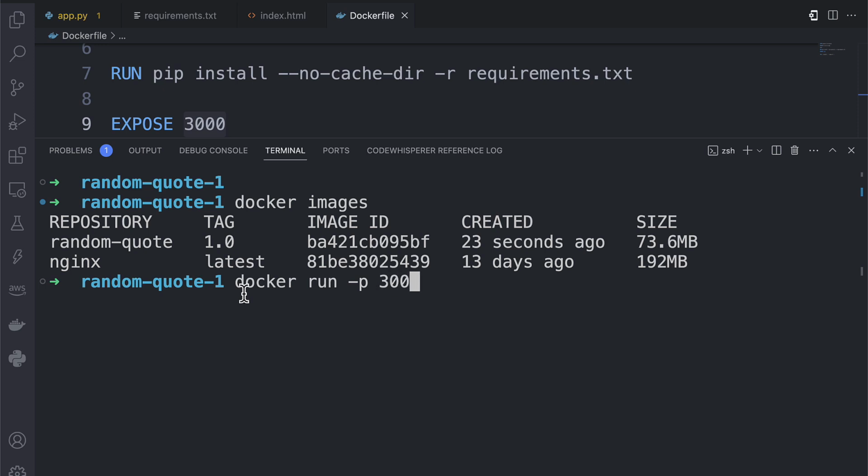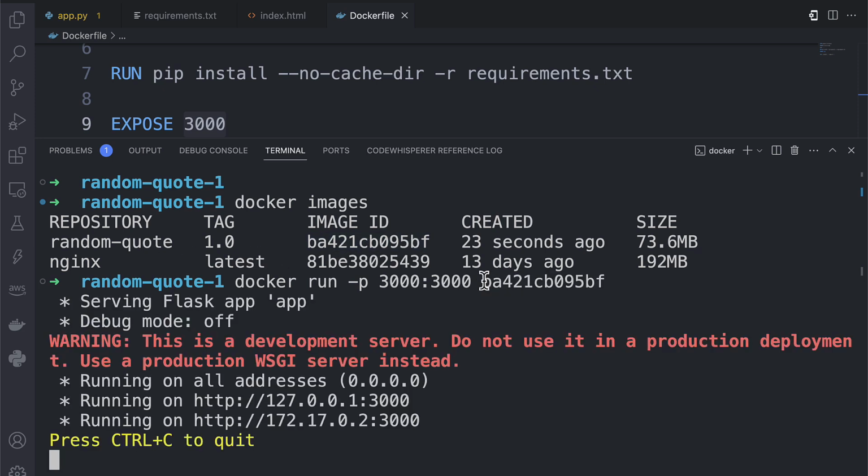I can use 3000 and map it to the container port, which is 3000. In this case, I'm just going to copy the ID of our image and say run. And you can see it says, hey, warning, this is a development server, do not use it in production deployment. That's fine.